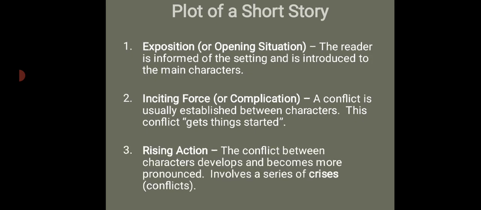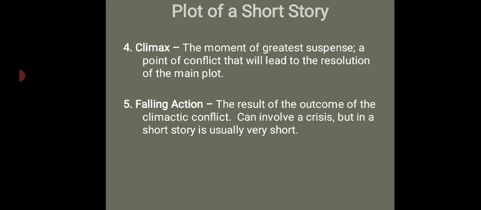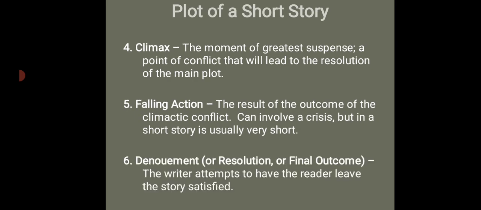Three, rising action: the conflict between characters develops and becomes more pronounced, and involves a series of conflicts. Number four, climax: the moment of greatest suspense, a point of conflict that will lead to the resolution of the main plot. Five, falling action: the result of the climactic conflict, can involve a crisis, but in a short story is usually very short. Six, denouement or resolution, the final outcome. The writer attempts to have the reader leave the story satisfied.